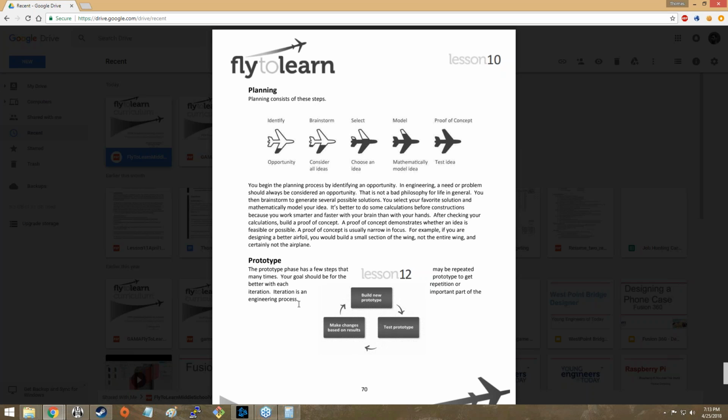You always want to make sure that at the very least, if you don't get it right on the first try, that at least you're learning something from it, so that the next time you try, it's a little bit better. Because engineering is all about trying and failing over and over again, and just learning a little bit more each time.